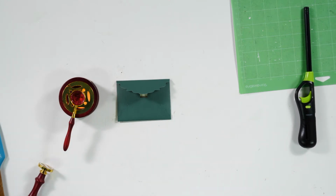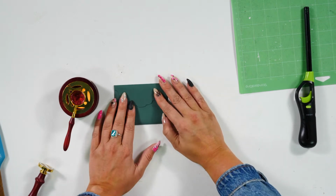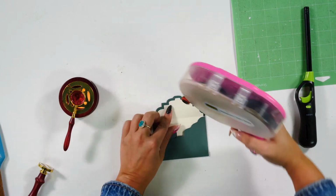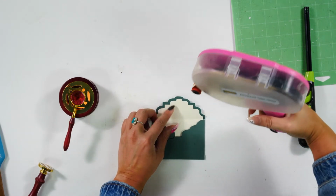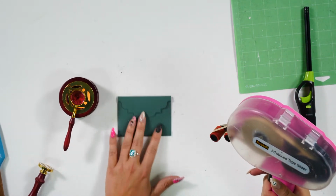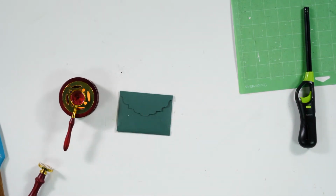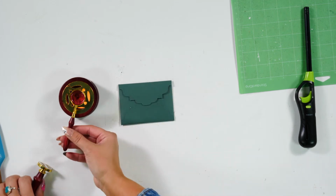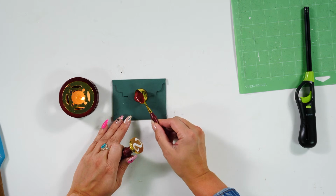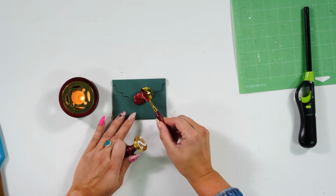Oh, yeah. So what I'm going to do, you know what, we're just going to go for it here. Nah, no, we're not. I'm just going to, look. We're just going to ATG this just a little tiny bit right here, just to hold him there while I pour, okay? So then you're going to come in here in a circle around where you want it to be.